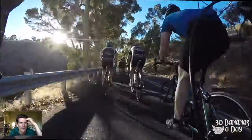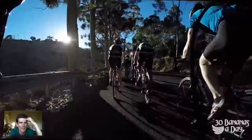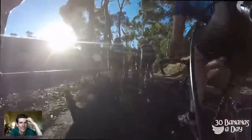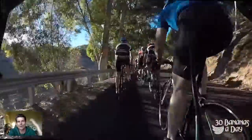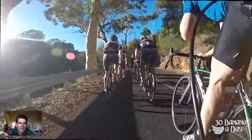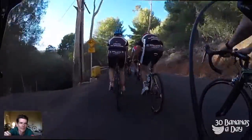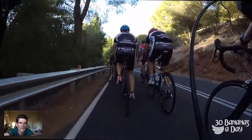Cruising up the hill, almost coming up to the first hairpin, and the power is still on. You can see riders being popped off the back. On the front, I think we have Russell and Craig setting the tempo, two abreast — still very good pace. I don't know of a weekly group this big that climbs hills this fast consistently. Thursday night 7pm at the Tower Hotel there's a couple of riders, but it's maybe two or three guys. This group here, these guys go for it — that's how you get better. You've got to go out there with people who are better than you, and that's how you get better.